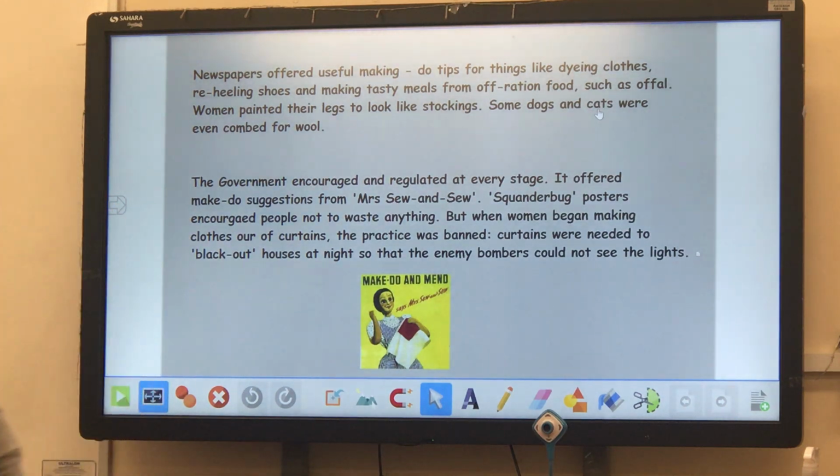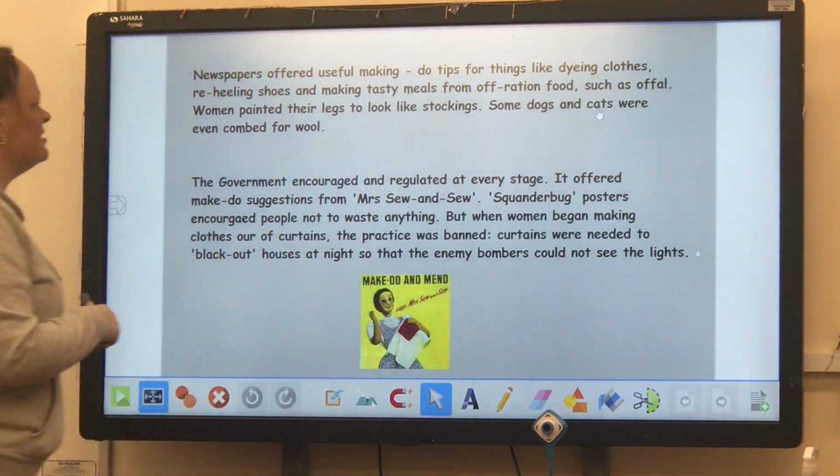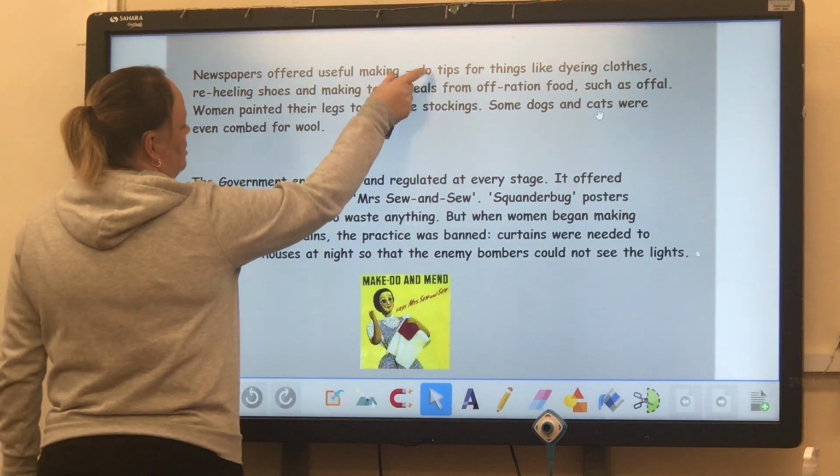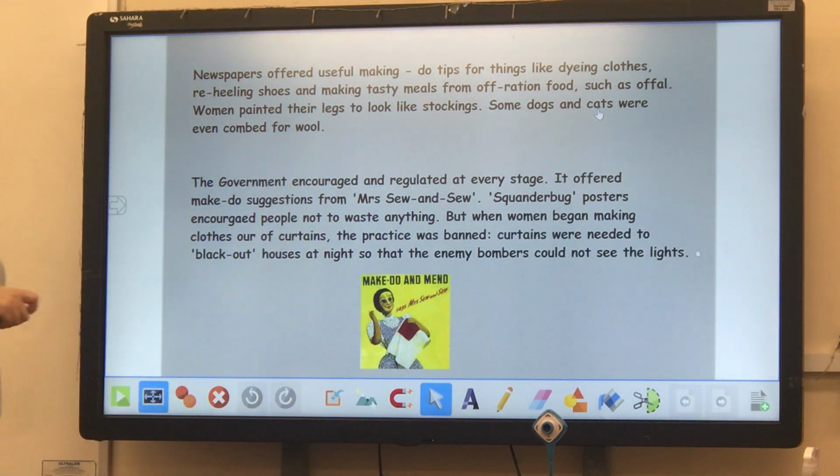Okay, anything you think, oh, I'm going to need that? I found a colon in there. You did find a colon in there. Mm-hmm. Here? Yeah. And hyphen, those words should actually be close together. Making do. Hyphen to avoid ambiguity. What information can we get? There's lots of words on there. Yeah, the curtains so they couldn't see where the house was. Right, so what do you think in terms of the war effort? What information do we need to pick out of this in terms of what people were doing to support the war?